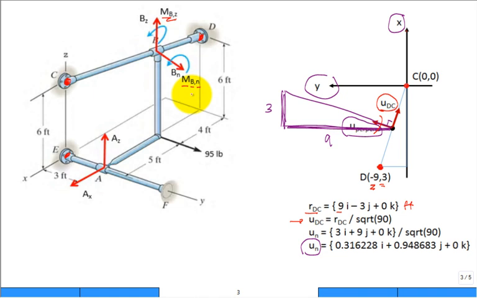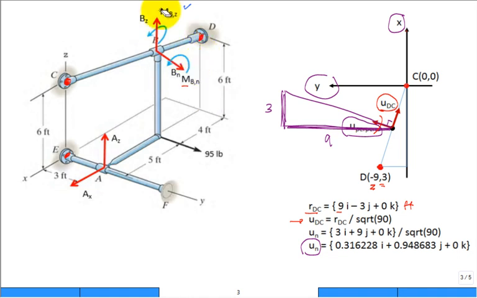Remember, the moment is a vector, just like a force is a vector. Use your right-hand rule, put your thumb in the positive direction of that vector, and it's curling the way your right-hand fingers would curl. Okay, so there is my good free body diagram. What do I have? Two possible non-zero moment reactions. Both of them are at B.